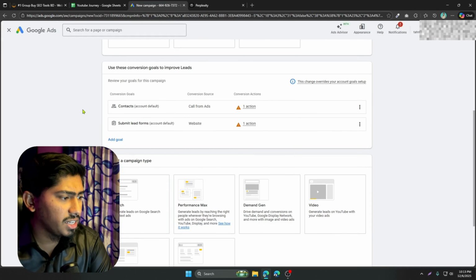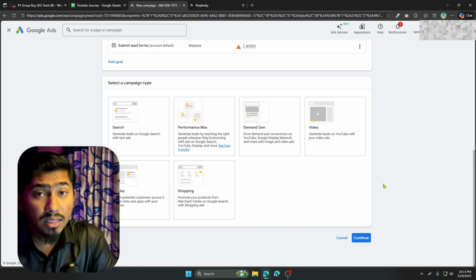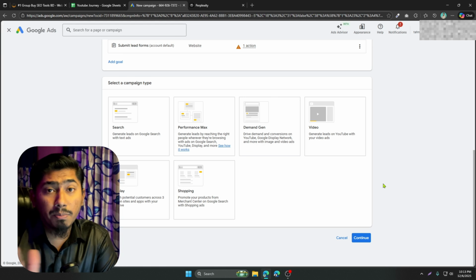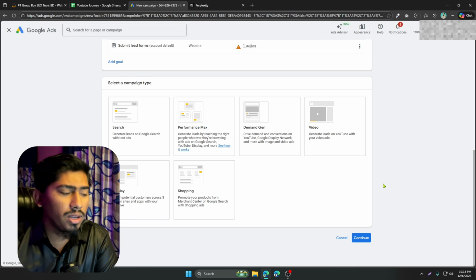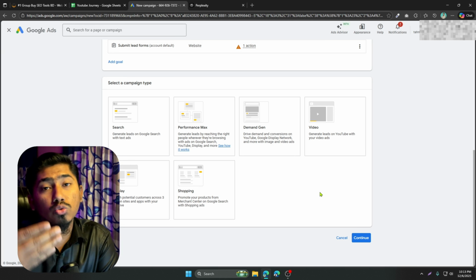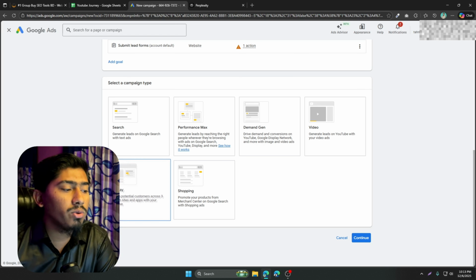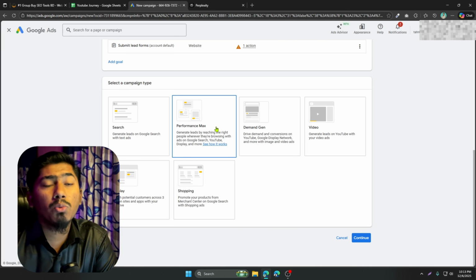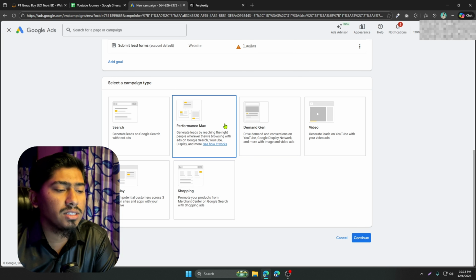After hitting continue, it will ask where I want to put my ads. Let me brief you on this section as well. If you want your ad to go to the search results, you can pick search. I'll come to Performance Max at last.